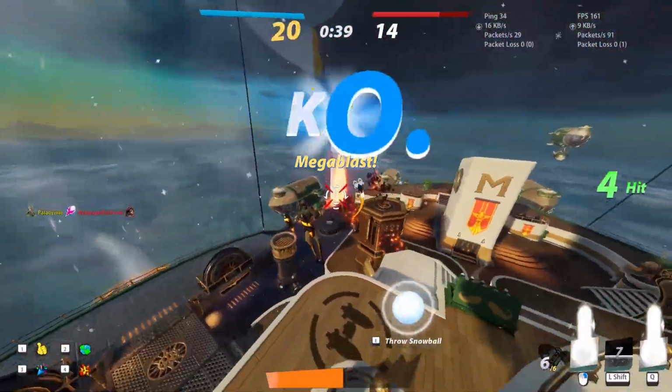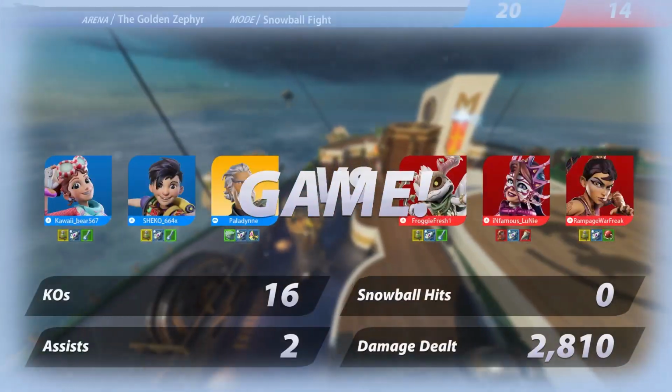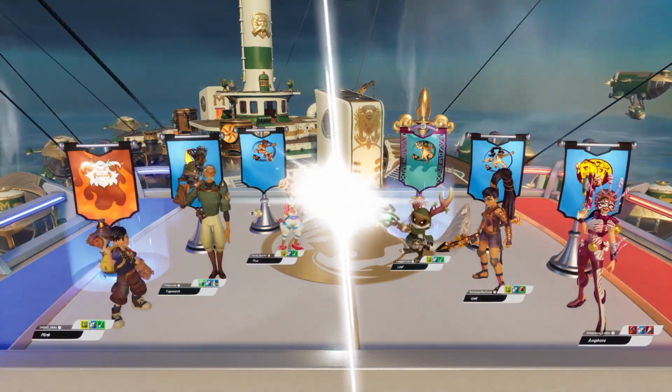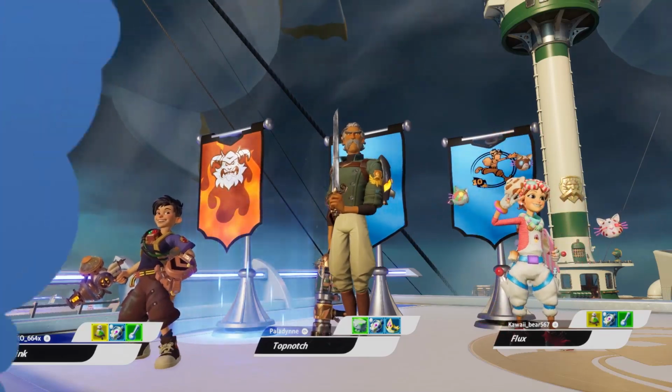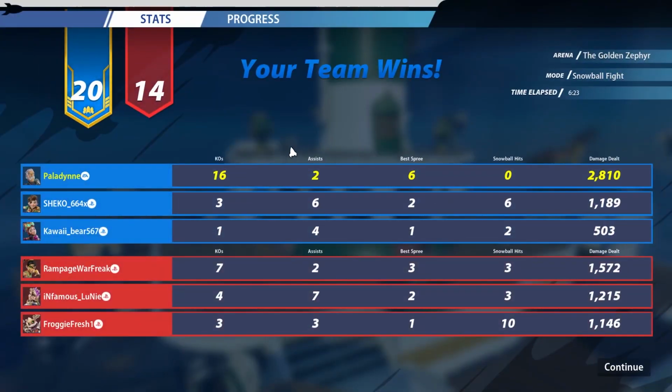See if we can snipe him with that special ability, and yes we can. Almost 3k damage. That's actually ridiculous. I thought my performance there was absolutely garbage. Our opponents got way too close to winning that. 16 KOs. Honestly, I did not feel that I was performing that well. I thought that was very poor gameplay, and I guess that goes to show just how powerful Topnotch can be, even if you're not very good at the game.